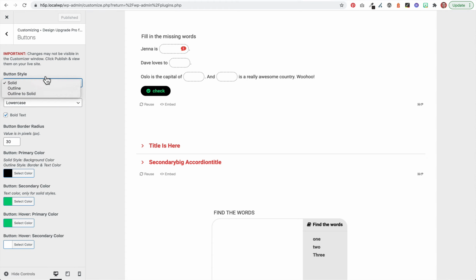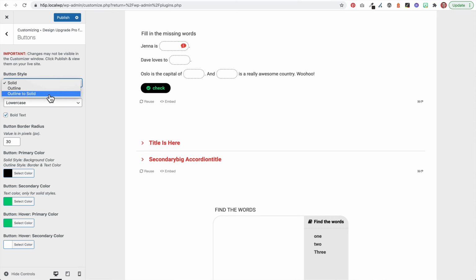The outline option is going to take away the background color, make it transparent, and then add a 2-pixel solid border around the button, and then the text will be inside. Some people call those a ghost button. We're referring to it as an outline button. If you choose that style, it will stay the same on hover. You can change the color of the border and the text, but the button itself will still just have the border and the text. No background at all for either default or hover if you choose the outline style.